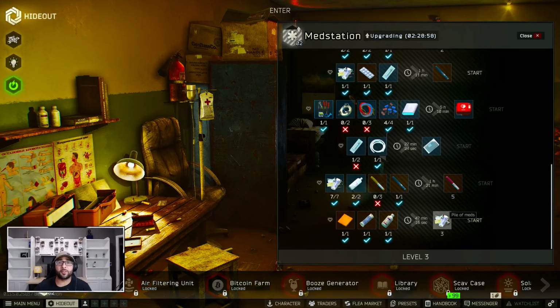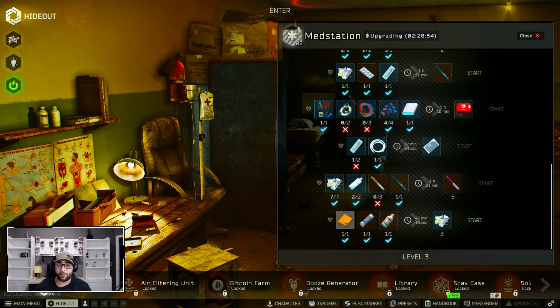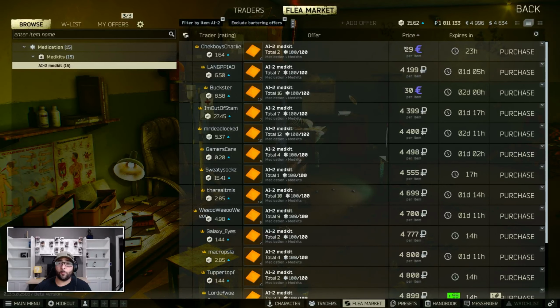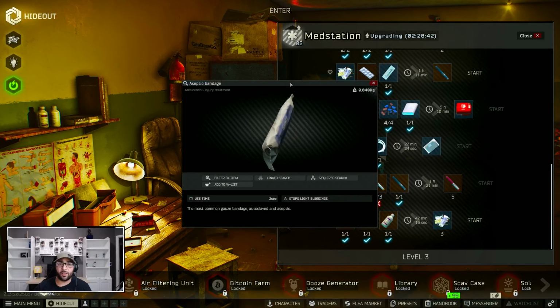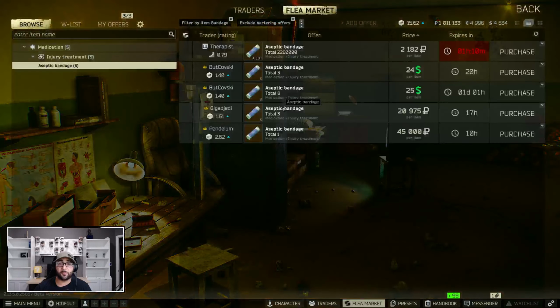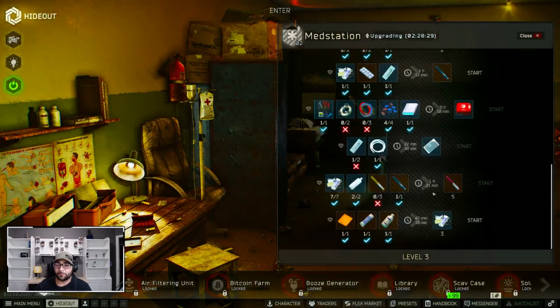First craft we're getting into is going to be the pile of meds. You're going to end up crafting three of these. So you're going to need the one AI2 kit, which you can find between 4,000 and 5,000 rubles. Therapist sells it for 6. I wouldn't buy it from her. Next, you're going to need an aseptic bandage. She also sells this for 2,000 rubles, roughly. I'm not sure what this guy's doing selling one bandage for 45,000. Some of these people in the flea market, I just don't get their logic.